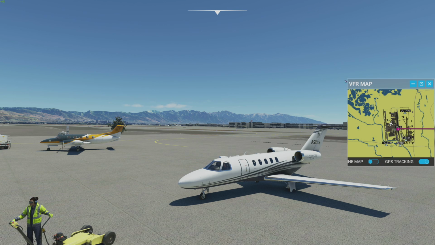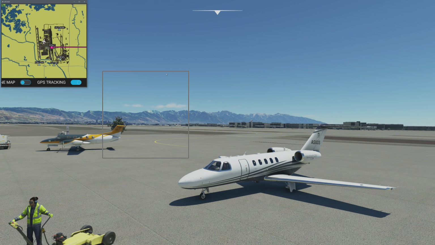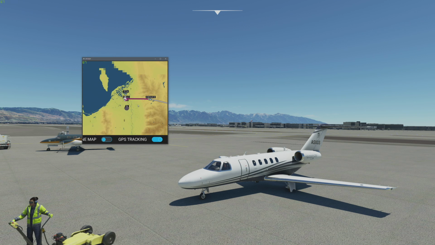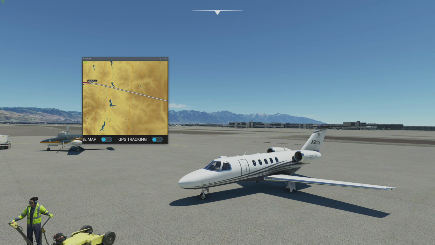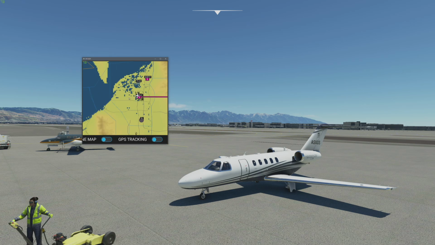After that is the VFR map, another really useful thing to have open. Again, this is a really nice thing that I would probably use, not in the simulator, and put on a different screen, just so that if we're flying around and I'm using an aircraft that maybe doesn't have an inbuilt Garmin G1000 GPS or anything like that, if I wanted to keep up to date with what's going on and where we are in the world, I can do so easily on here.